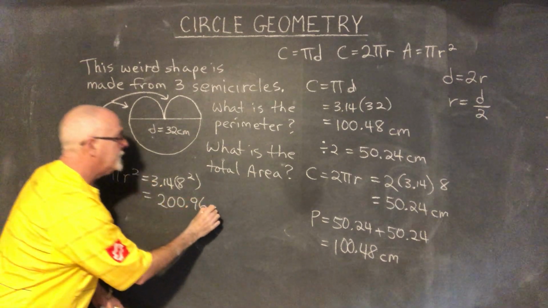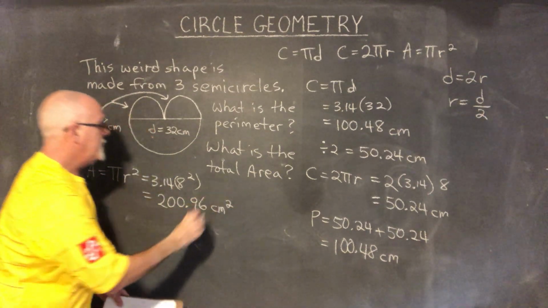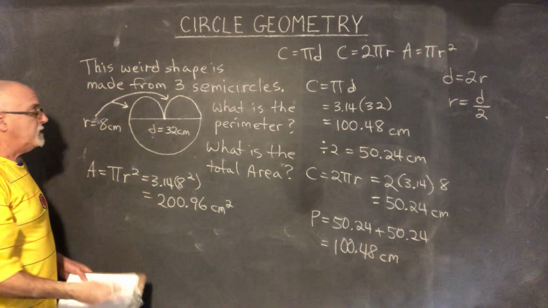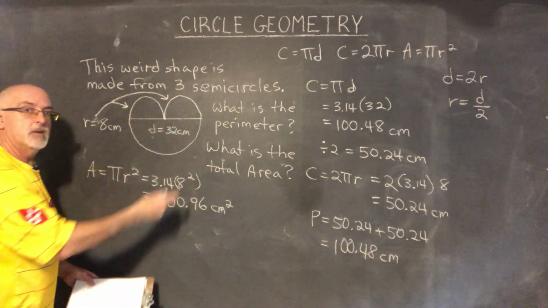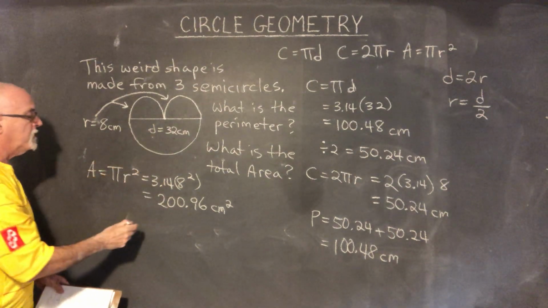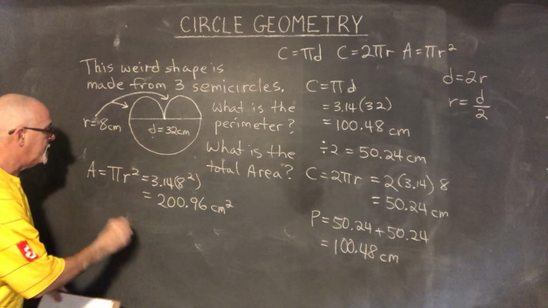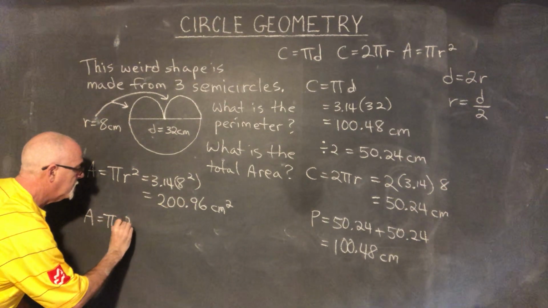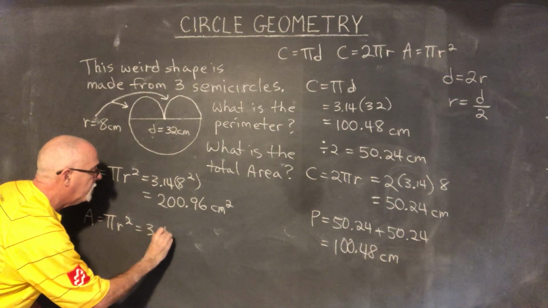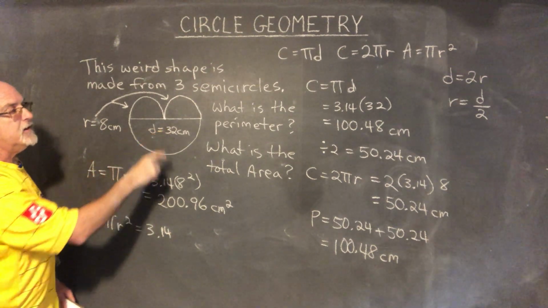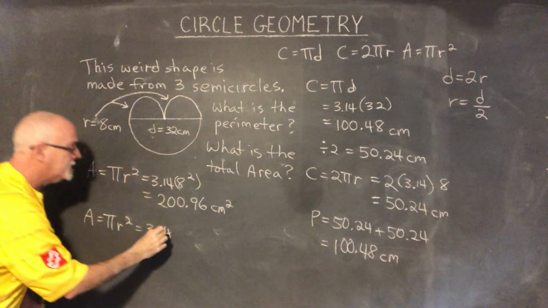And that is going to be centimeters squared. But that gives me the area of these two together. I don't have to divide it in half because there are two of them. It's happened again. But I also have to find the area of this bigger semicircle, and that I do have to cut in half. So area equals pi r squared, which is 3.14. Now the radius of that is going to be 16, and we're doing that thing where we're not showing a step.